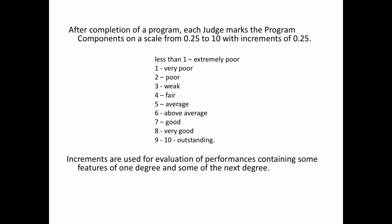Let's keep moving on. Component marking. Components are done in a range of basically 0.25 to 10. And we have some buzzwords for the average, the ranges here. If it's less than 1, if you're giving someone a 0.25, it's really, really, really bad. I have given a 0.25. It can happen. A 1, so basically 1 to 1.75, is probably very poor. And you can read the rest here. We don't need to go over every buzzword here, but obviously it works itself up to when you get to 9 to 10, it's just outstanding.